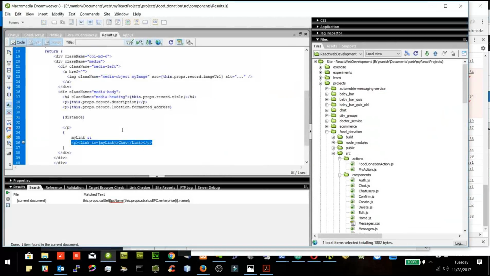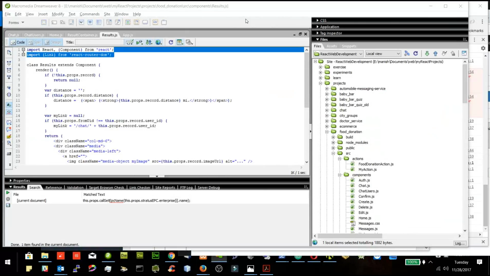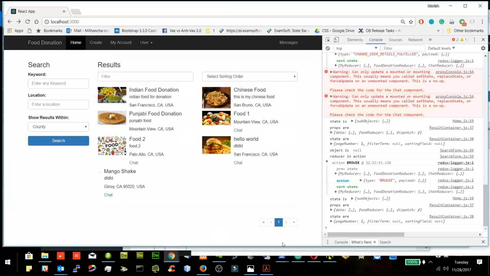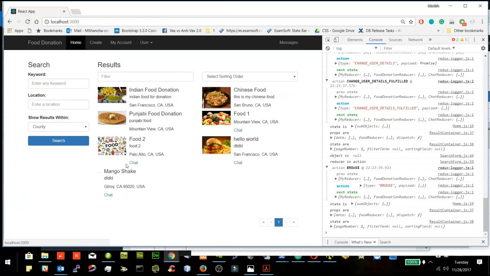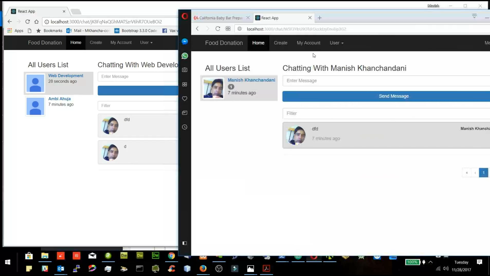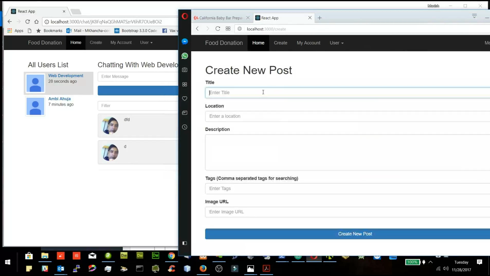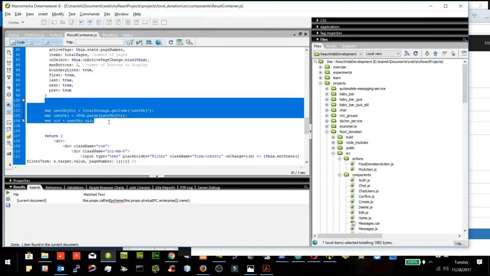So now put that link. So how to put that link? First in the results.js, put this line of the code. Link. Then in the result container, add these 3 lines of the code before the return statement.